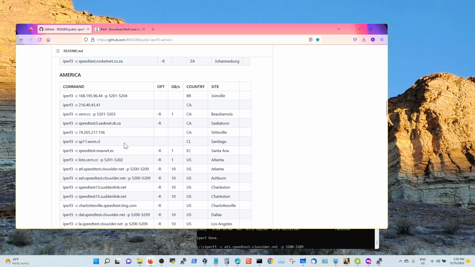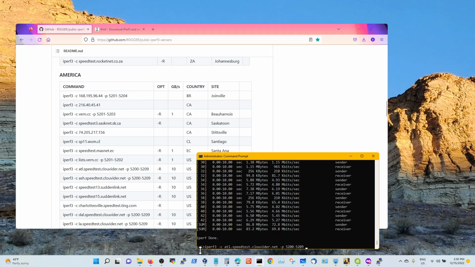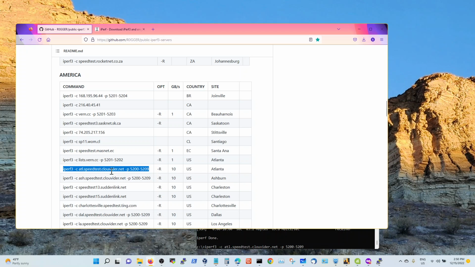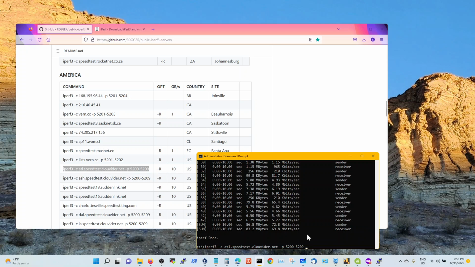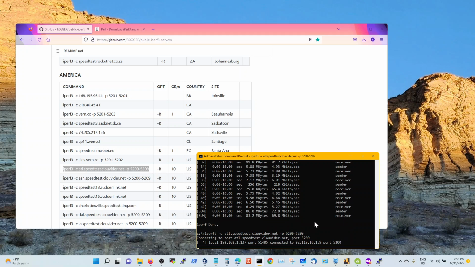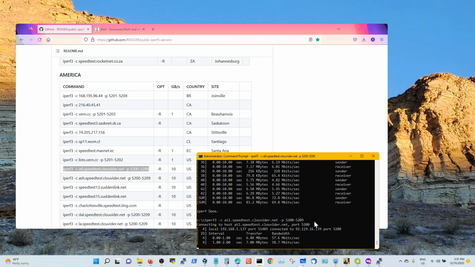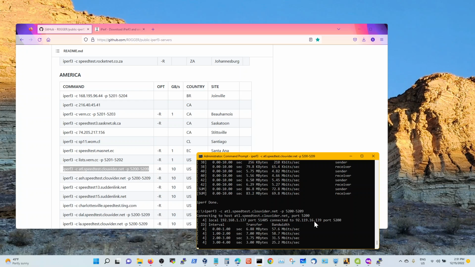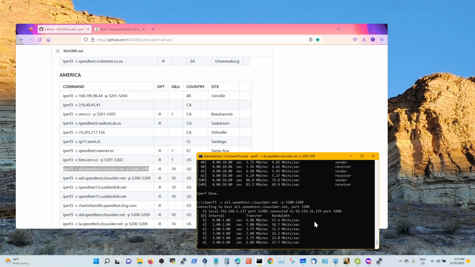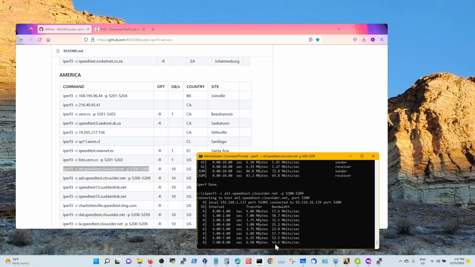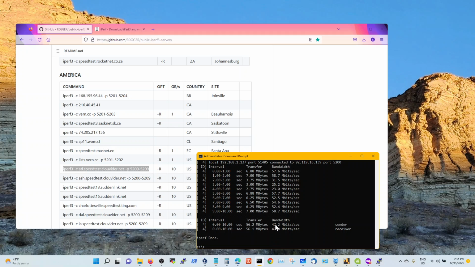After you download IPERF, it's just two files. You can copy it anywhere you want. I copied it on the C drive. And then I copied this guy right here and just pasted here. So if I run this, you'll see that your performance from an upload and download perspective is shown here. And you're getting an average 47 megabits.